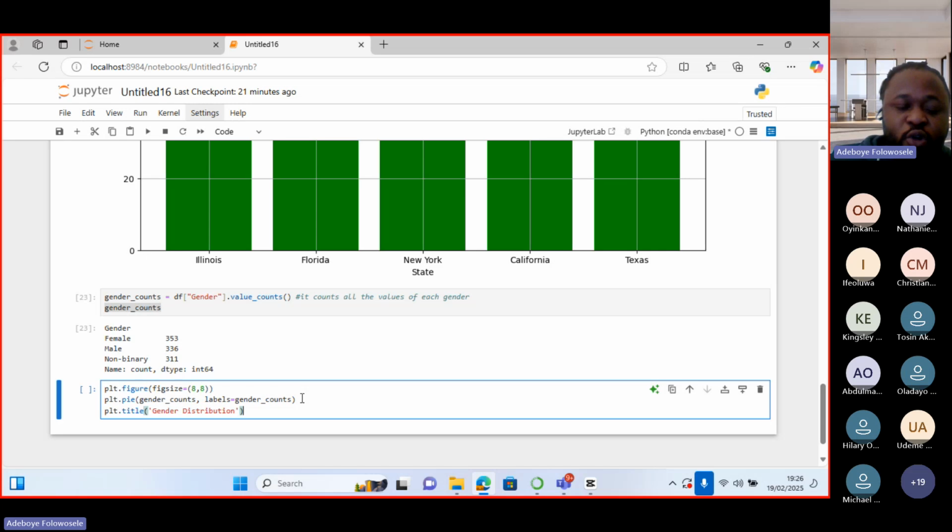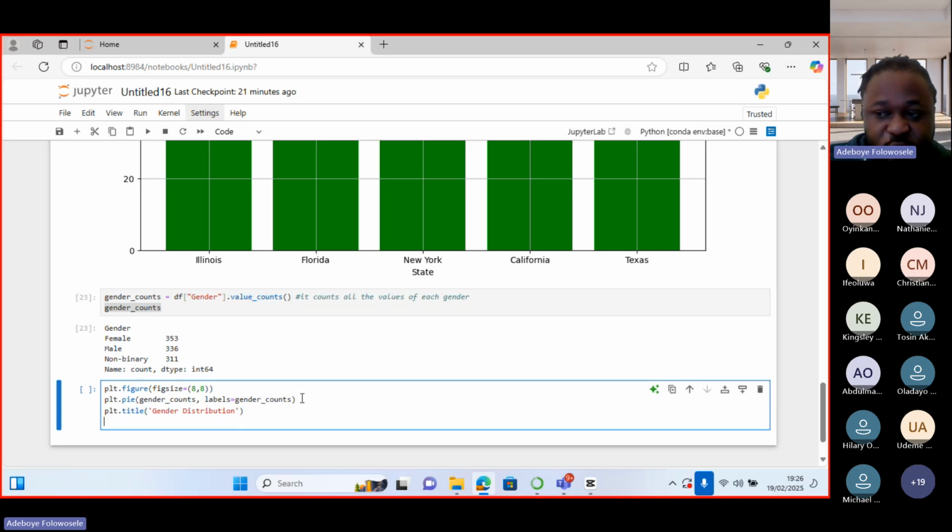So if you want to know the gender distribution for your organization, this is a formula that you can make use of. I've given it a title, and for a pie chart it's just going to draw a pie chart, so there's no need for an x-axis or y-axis. So let me run this now.